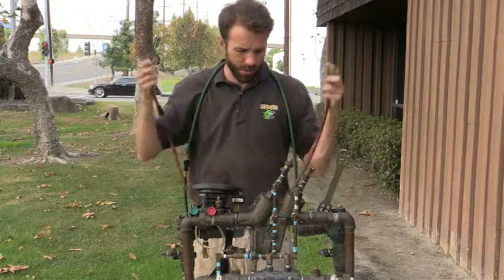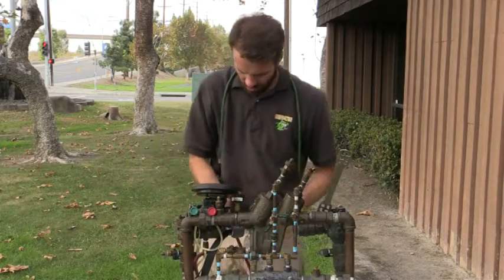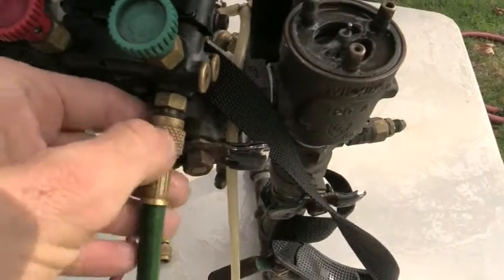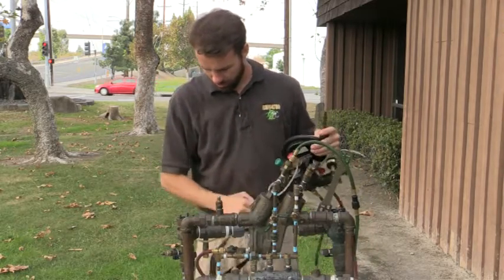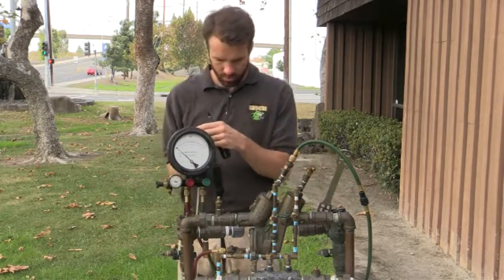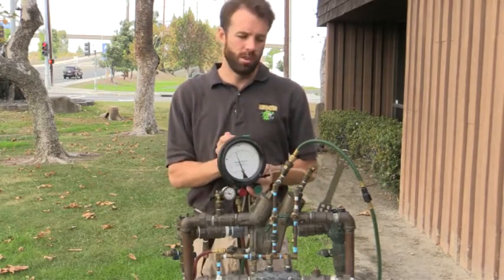I'll take my red high side hose to the number two check valve, and my green hose to the low side of the gauge. Then I'll install it on the test cock. I'm going to go ahead and open test cock 3 and open bleed, then slowly open number two test cock — open and bleed.